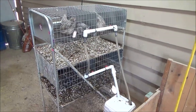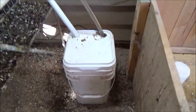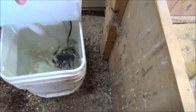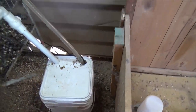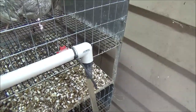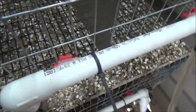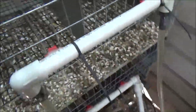Here's the system. Basically, we have a reservoir down here, and inside we have a heating element and a submersible water pump. It pumps water up here into these head units, through this head, down to the next one, and back into the bucket. So it's basically circulating heated water the whole time. We're using these horizontal nipples for them to get water, and they got trained to those pretty quickly.